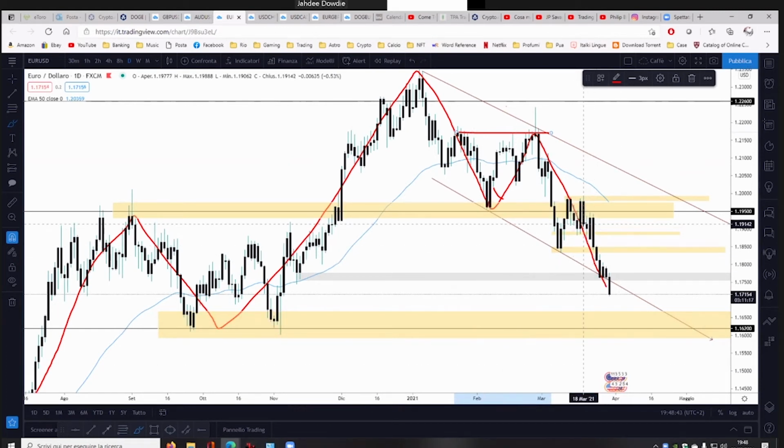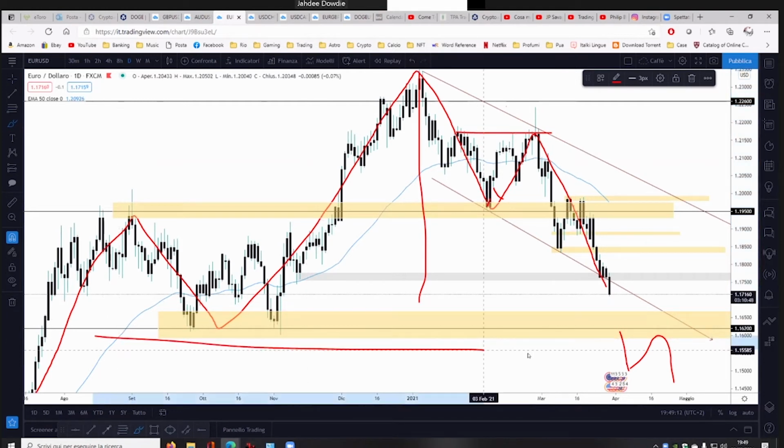Let's say now we are in a kind of 50-50 situation. We will see what is going to happen when 116 has been reached. If 116 is getting broken, then it's free fall, right? This is more recent market structure, and this is older and stronger. That one is more clear in the weekly, yeah.